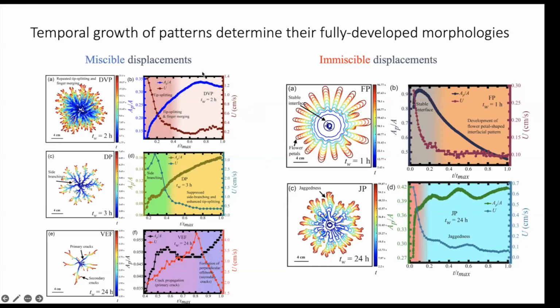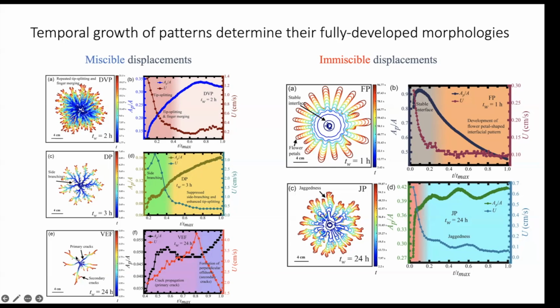And this is the speed of the longest finger. I'm not going to go into the areal ratio because there's not a lot of time. But what I want you to see is that as time progresses, you achieve a regime of steady growth. Look at the brown points here. At longer times, you have steady growth. So the pattern is growing in a steady way, right? And the same for the dendritic pattern. Here we have the longest finger propagating, that's the velocity, and you can see even here eventually you have steady growth of the pattern.